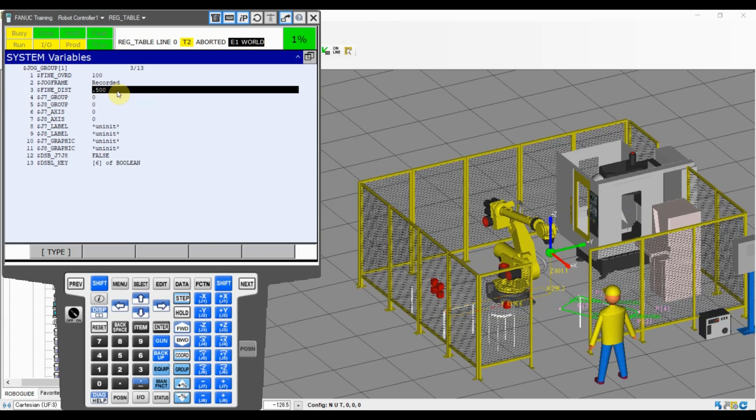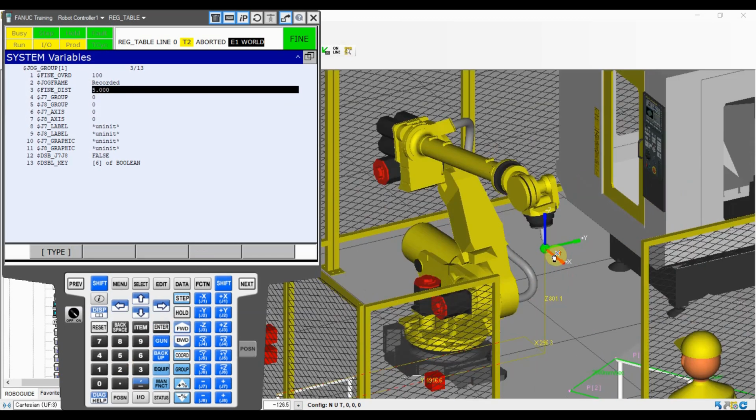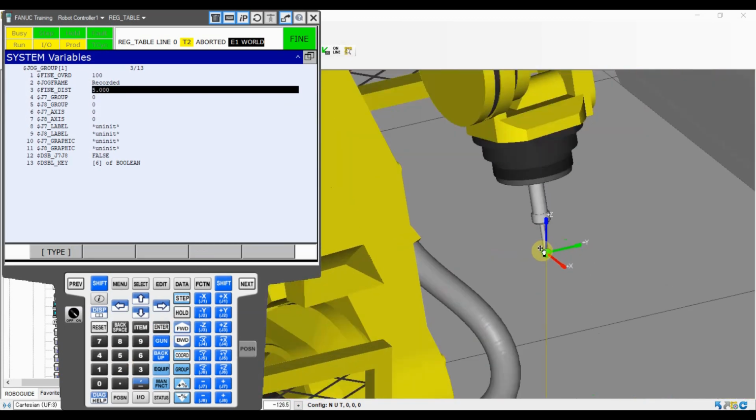And what does it mean? That means if you change your speed to fine speed and you want to jog in it, the robot will move just by this much and then stop. To show you this, let's set this value to 5. That will equal 5 millimeters. Let's zoom in on our robot a little bit and try to jog in fine.